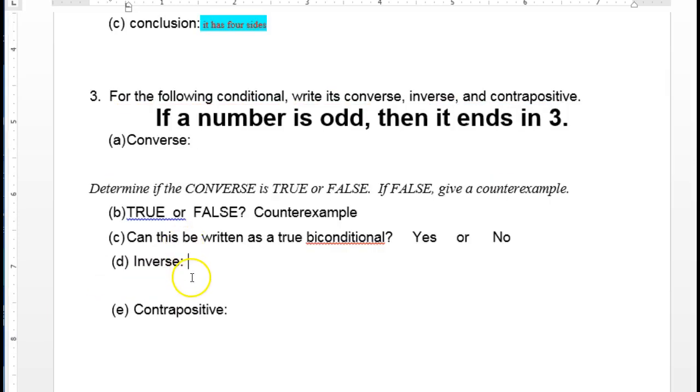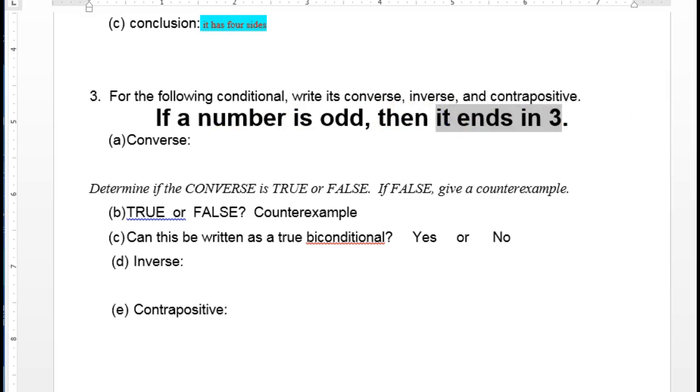Okay, so what I'm going to do is I'm going to go through here, and this is the second kind of questions you're going to see. You'll notice they ask us to find the converse, the inverse, and the contrapositive. And I'm going to do that first instead of just doing it in order. The converse is where I switch the order. So I'm going to write the second part first.